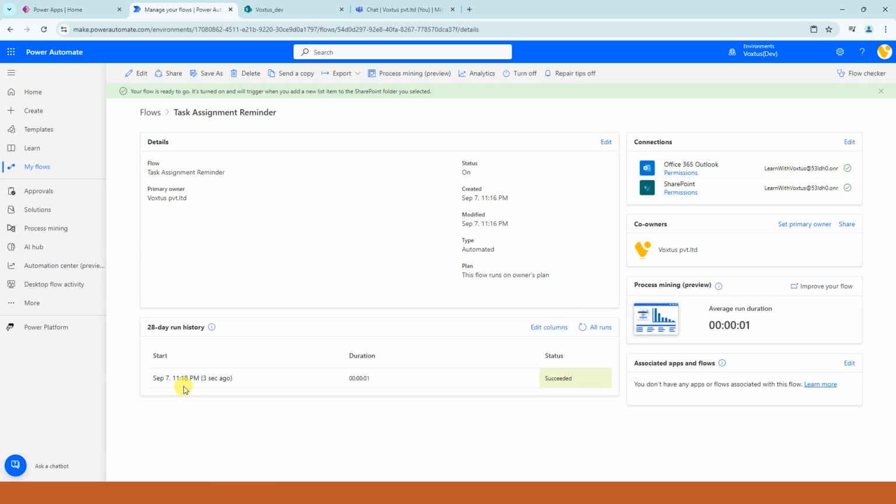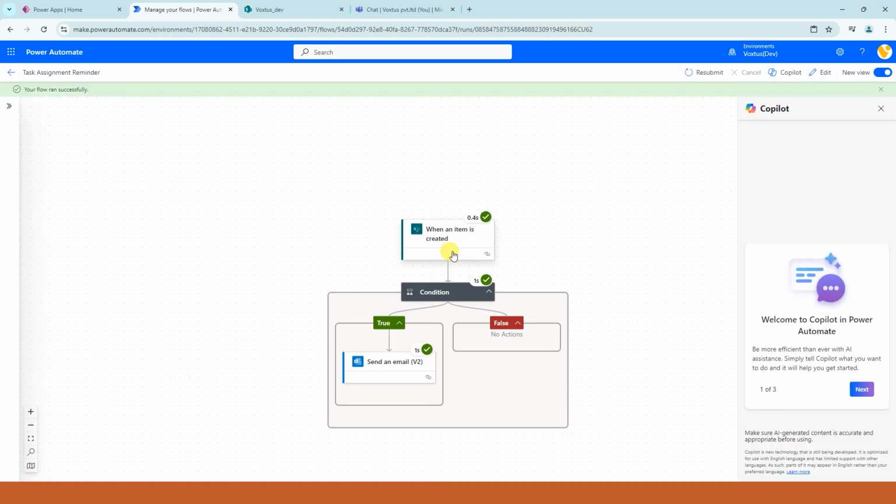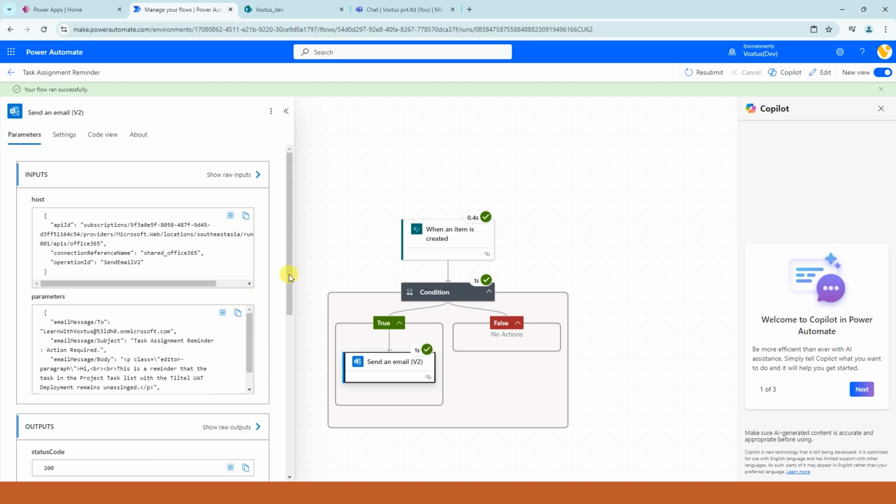Now we can see it has succeeded. Let's open this run. Now we can see when an item is added, the condition is satisfied, and our flow has sent an email to the team lead.